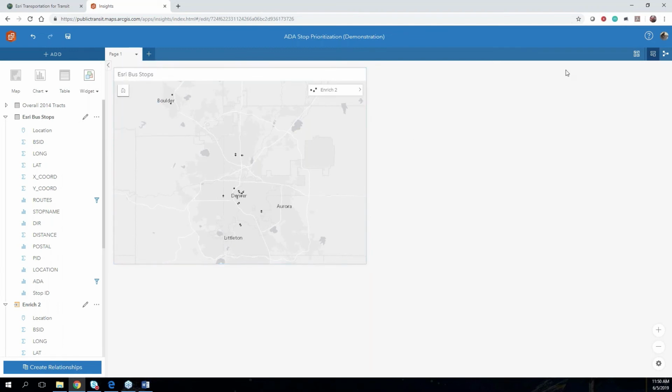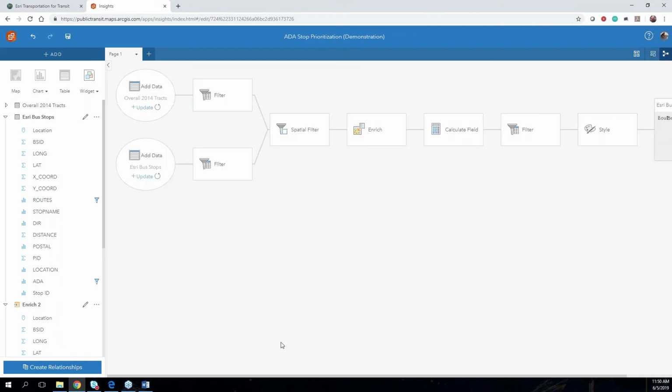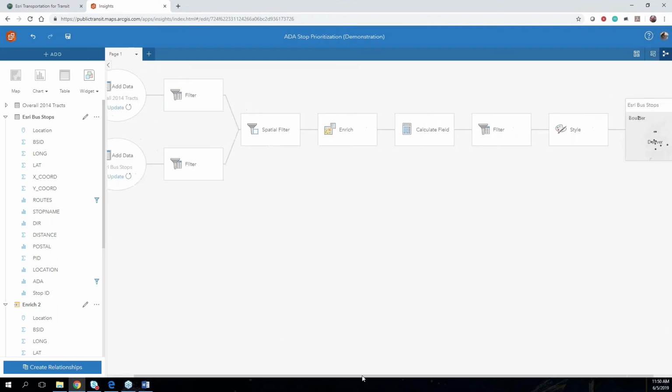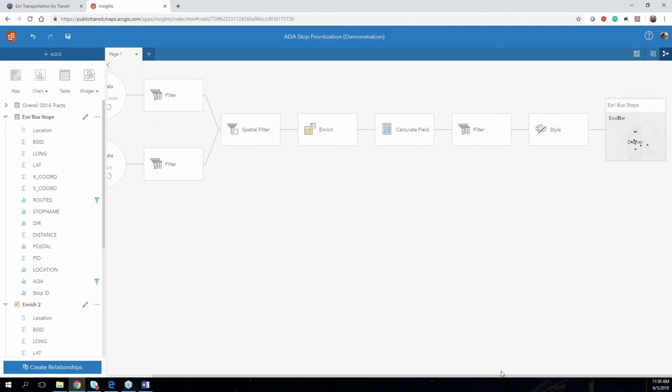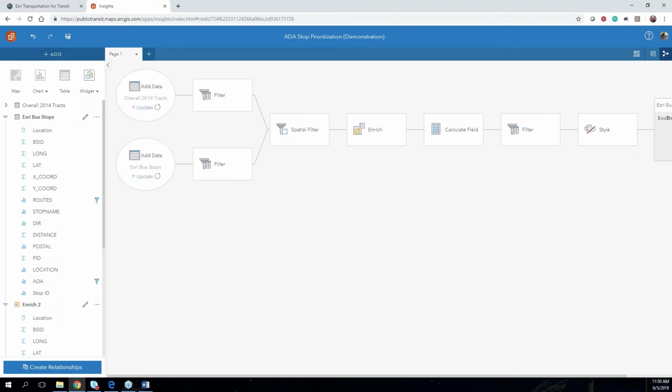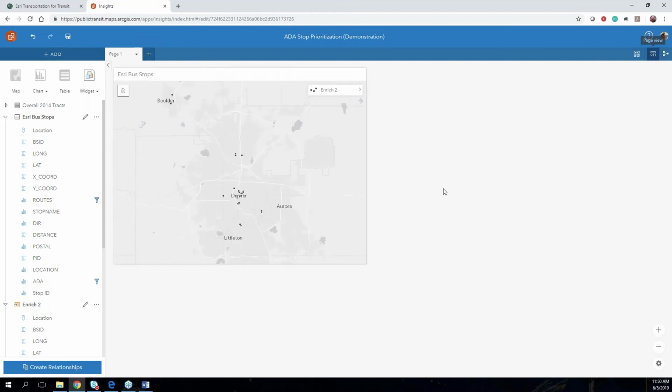Another key factor that I think is really important is it logged every step that we take. I don't know how many times I would do some analysis in my old job and somebody would want me to do the same analysis and I had no idea what I did to arrive at that conclusion. Here, this has logged all of your steps. And in fact, if you had a new set of bus stops, you could just pour that data in here and it would calculate that new index for you right there.